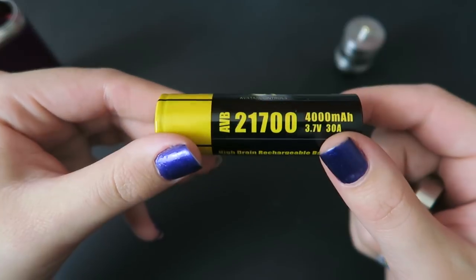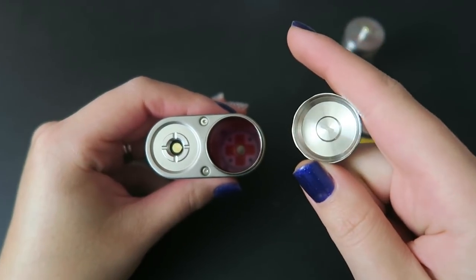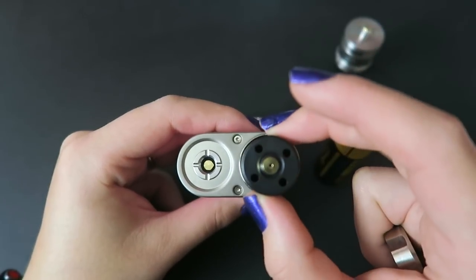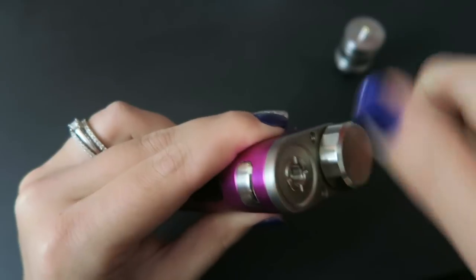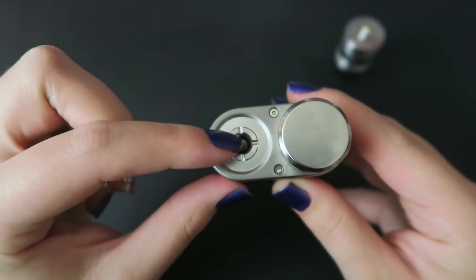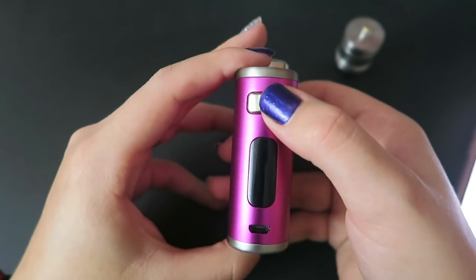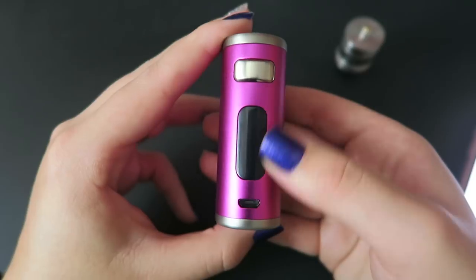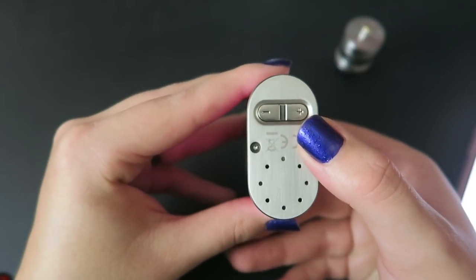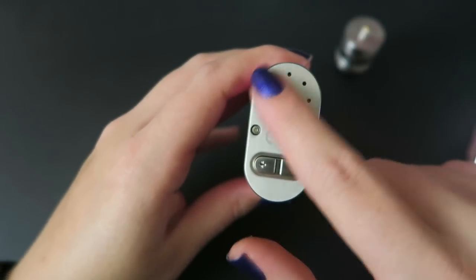You can see down at the bottom of the battery shaft there's a plus for which direction to insert the battery and a minus on the top cap. If you were using an 18650 battery, you would put it in and then slide this sleeve in, then press down and spin to get the battery cap on. At the top we have a 510 connection with 510 threads that fits a 25 millimeter tank perfectly within the diameters. On the side we have the fire button and a 0.91 inch organic LED screen, and a micro USB port for upgrading firmware and charging. On the bottom are the minus and plus regulatory buttons with some battery venting holes.